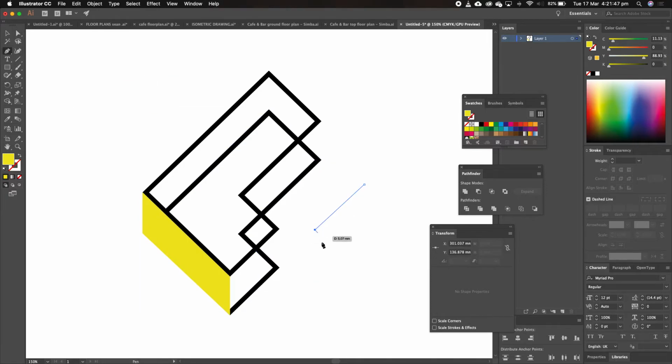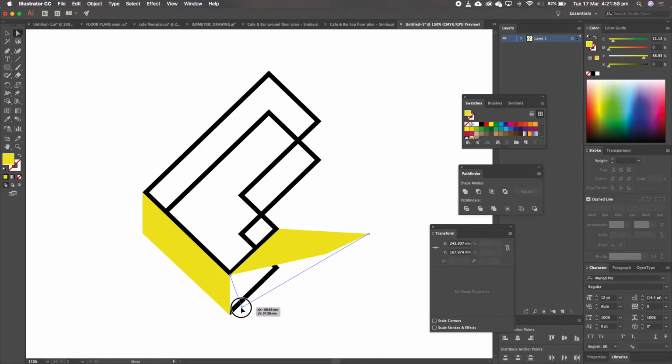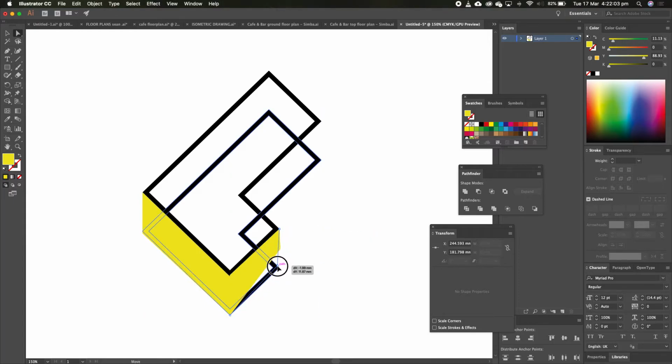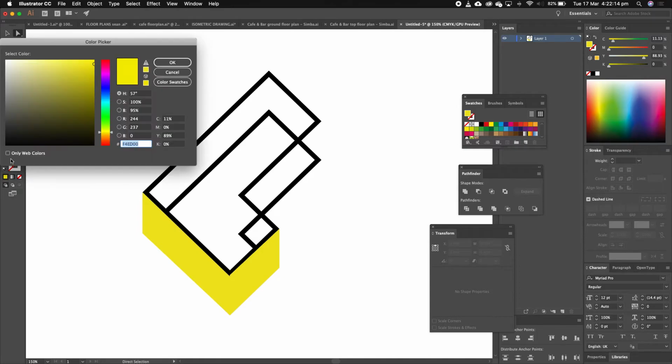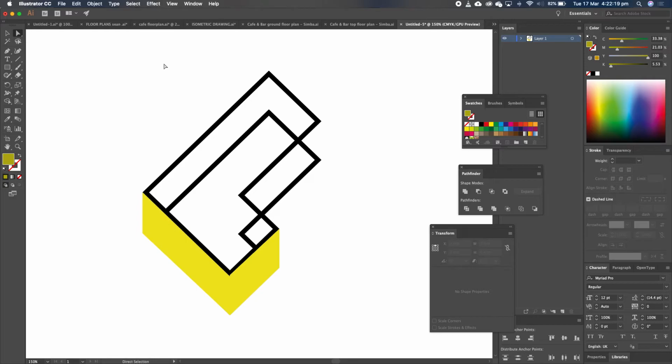I do the same thing, continue working on this like this, okay, and I can now use the direct selection tool, and I can place in my sides. Fantastic. Okay, all good. All right, so continue going around the whole thing, but here I've got an issue. I want to do an internal wall now. Okay, so what I can do here is I'm just going to change the color of this yellow to something a little bit darker, just for the sake of it, okay?